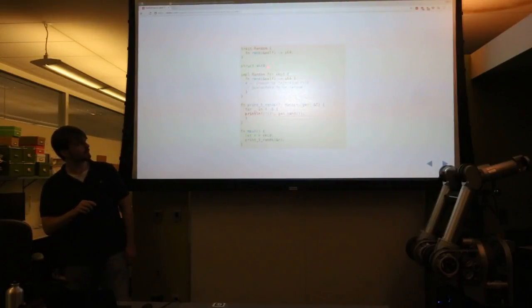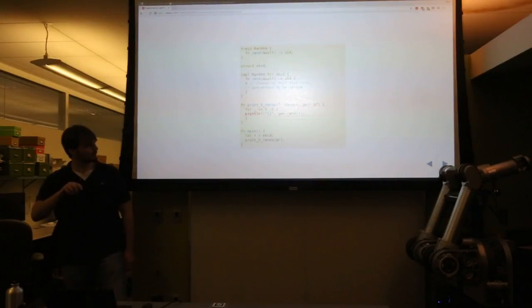So we can create a unit struct. This is just an empty object that we'll use to implement this trait, the XKCD algorithm for random number generation. And we'll have a function that has a type bound. So this says, I take a type T that must implement Random. And then I'll print out 5 of them. And that works.